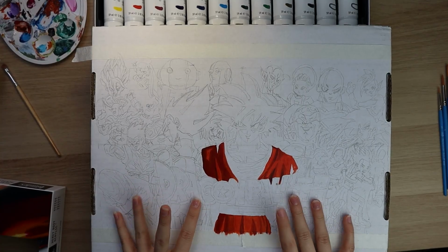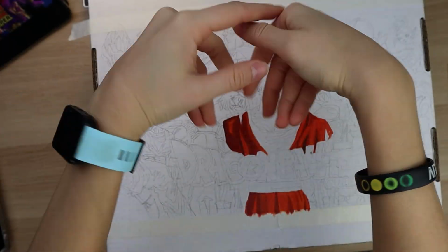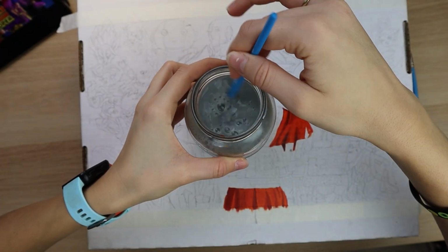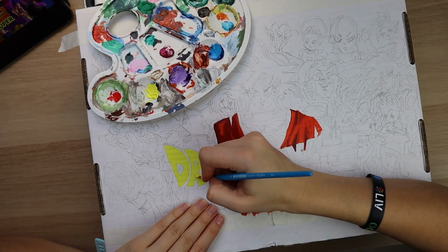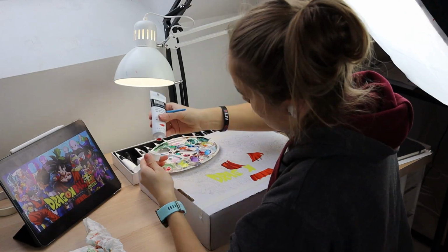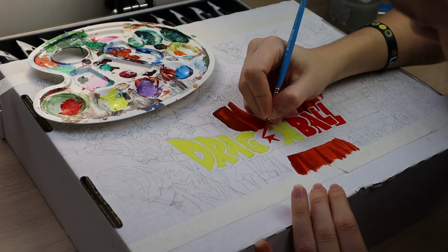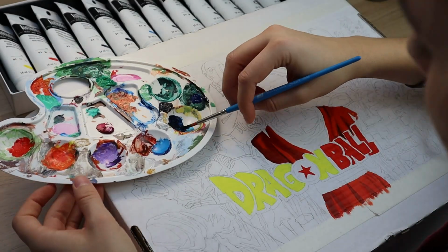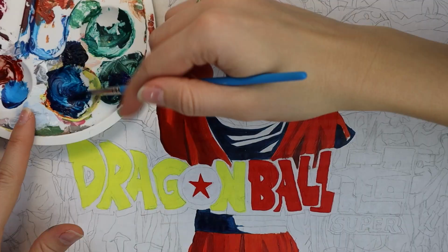fine brushes. Okay, so I hope that gives a little insight as to why some of it was already painted. It's because I changed paints halfway through, and I also bought some new brushes because my current brushes had just seen their day and I needed to get some that I could do really fine, small, beautiful details with. Because as you saw, there's a lot of detail in this artwork and I did not want to have to sit there with large, horrible old brushes. So very exciting. These are Princeton brushes and I've never actually used them before, so it was quite nice to experiment and play. And I really liked them actually.